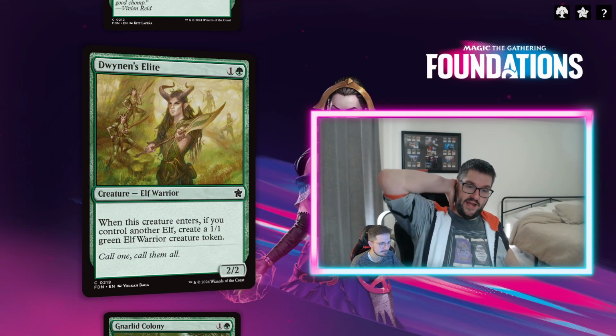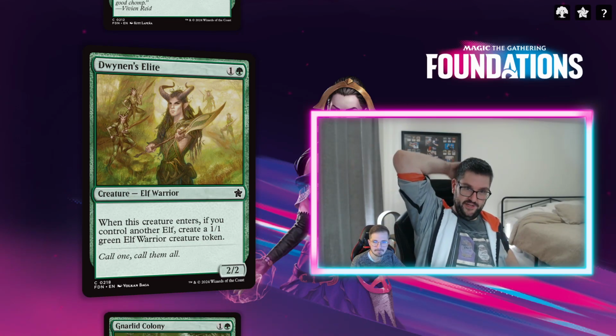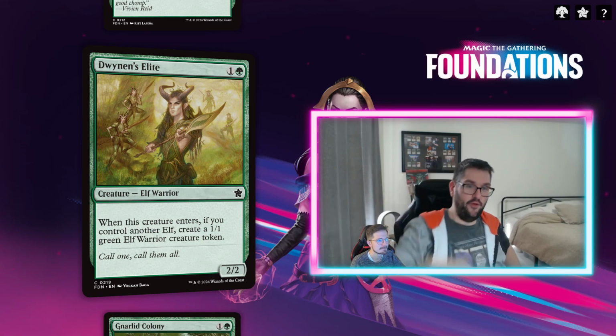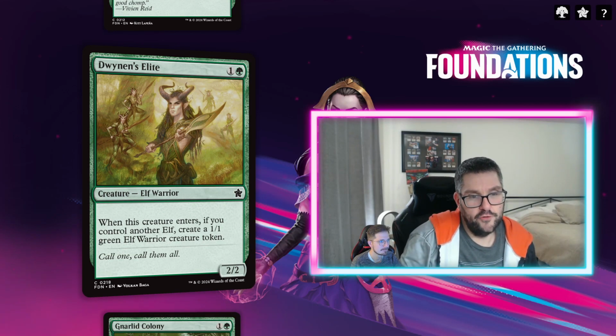All right, we're moving on to Dwynen's Elite. Oh, this is a common. Wow, interesting. Green 1/2/2. When this creature enters, if you control another elf, create a 1/1 green elf warrior creature token.